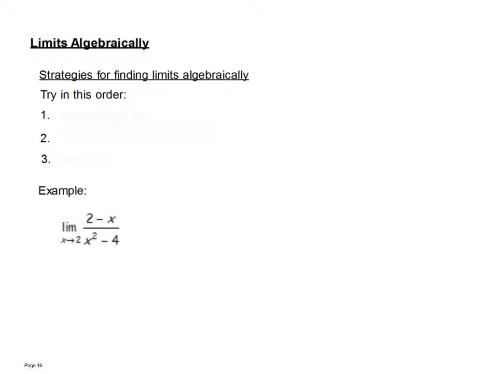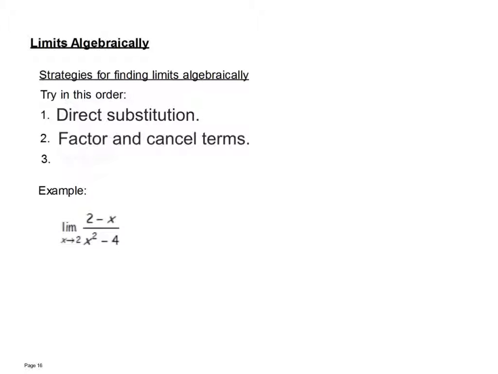Alright, so you're going to try several strategies when you're trying to do limits. First things first, you want to substitute directly. If you can substitute the number in and get a value out, that is the easiest thing to do. Great, do that. Next, after that doesn't work, you might want to do some algebra. So the third thing you're going to want to do is try to rationalize. So if you have a square root or a cube root or some other kind of root, rationalize.